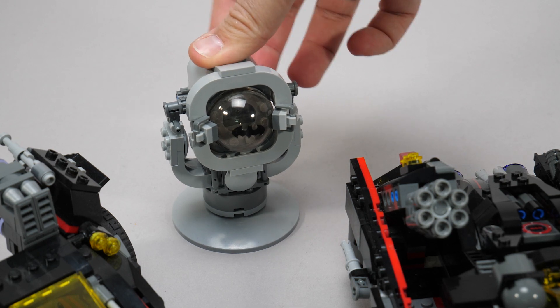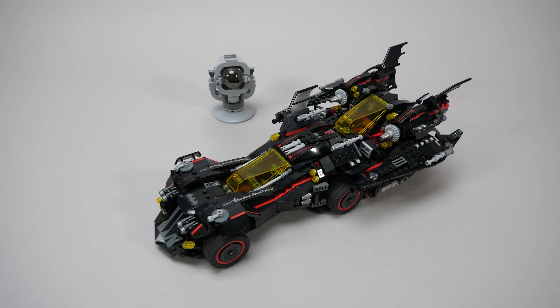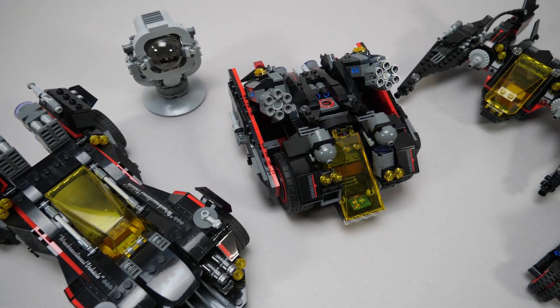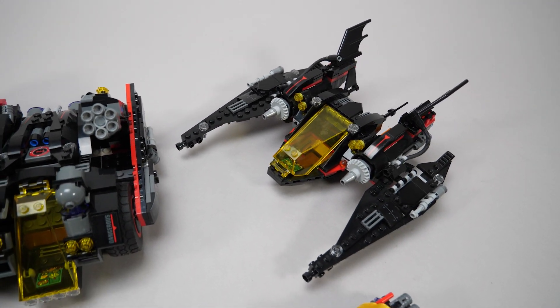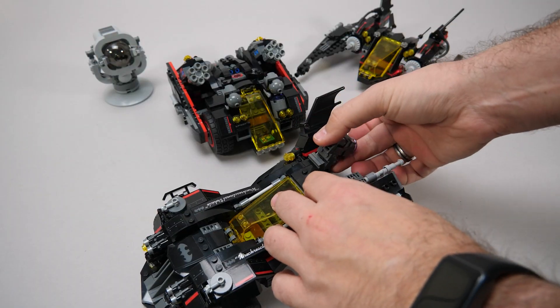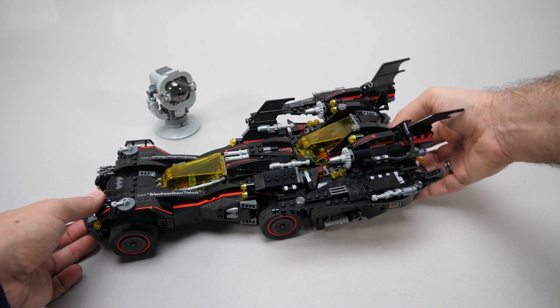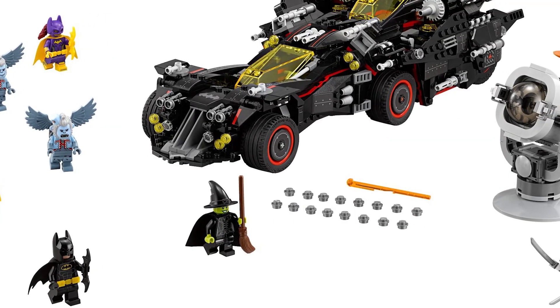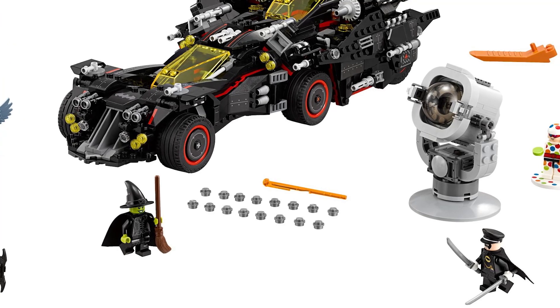This cool Bat signal is also part of the set — it has a light-up brick inside. It's a massive set with tons of functional and moving things, it can give you long hours of playtime, but I think it's actually a bit too much. Things are sometimes challenging to align; I remember it took some attempts for my son to assemble it correctly, and it's fairly easy to lose bits here and there. This set had a bunch of different minifigures and accessories, but they are somewhere now in the abyss of LEGO bins in the kids' room.